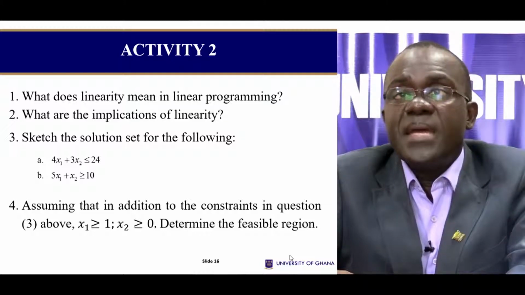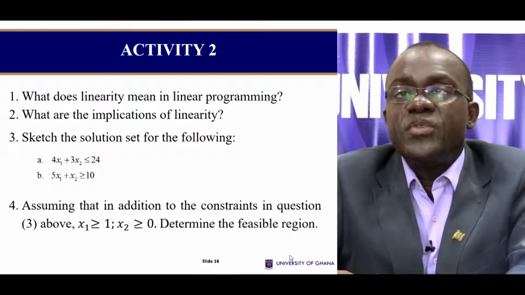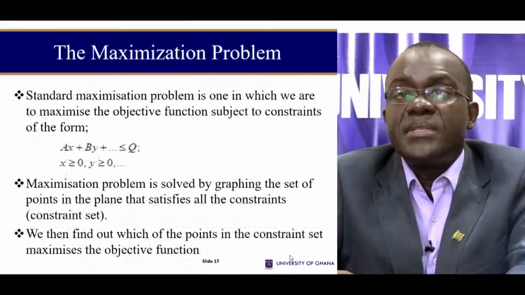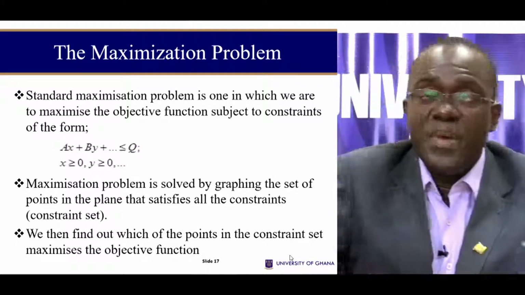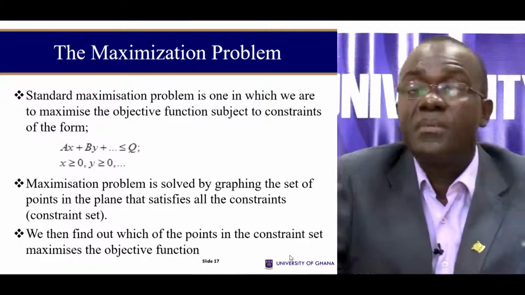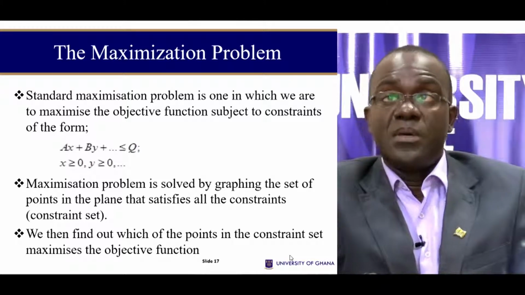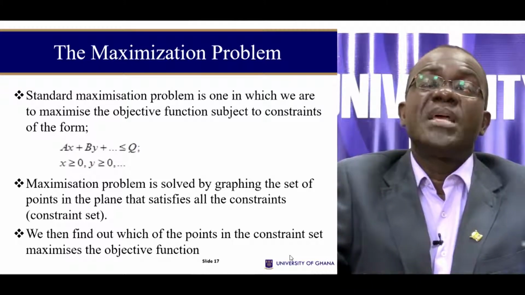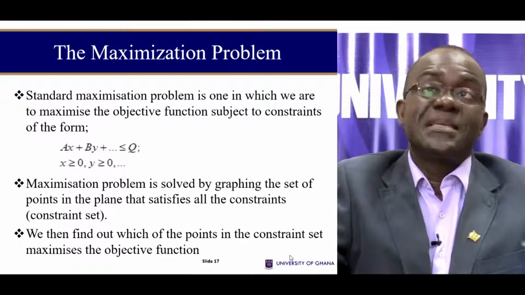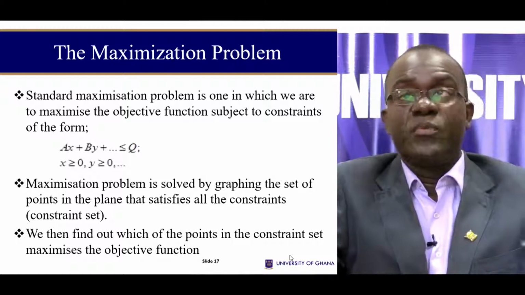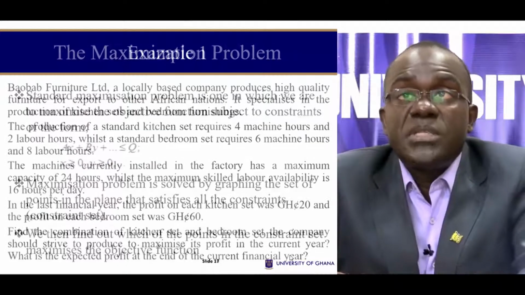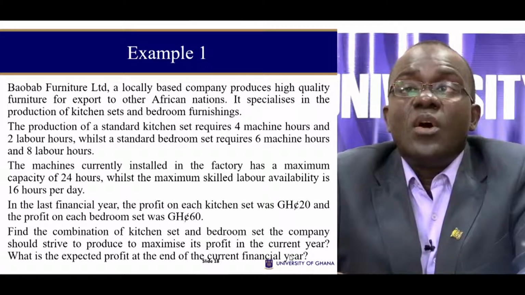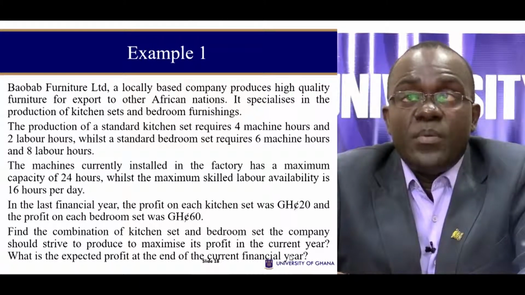Please take your time and try to plot these inequalities and try to indicate the regions. We will be dealing with two main problems, maximization problems and minimization problems. In a maximization problem, we usually have the inequalities being less than something. And of course, the fact that we are operating with x and y being positive. Now, let's look at all this in a specific example.